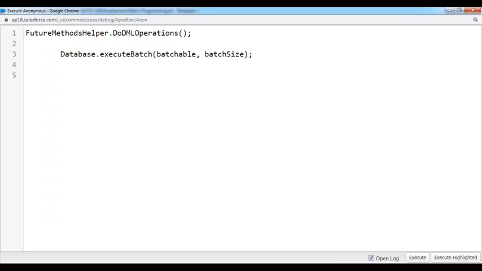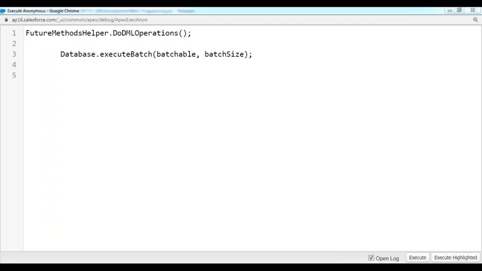That means there is a tracking mechanism available through programming. We don't need to go to the monitor option, or to Jobs and Apex Jobs manually. Through programming itself, we can track everything: how many batches are available, how many batches were processed by Salesforce, how many batches failed, and what the status is.